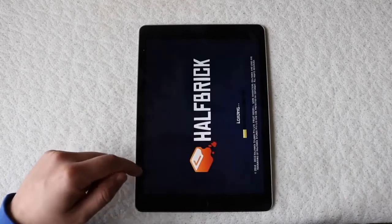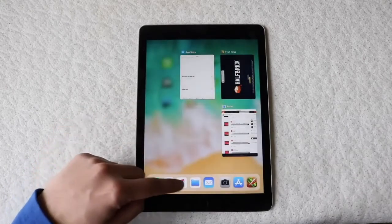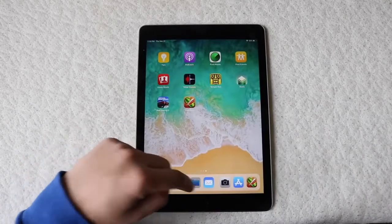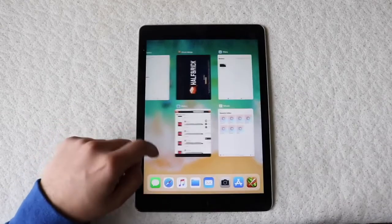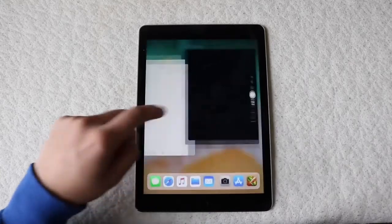Whenever you're doing something minimal, like if you're a student and you just need to write notes all the time, I think you're going to have a perfectly fine experience with it. I don't think you're going to be hating on it because, oh my god, this thing can't do this and this. This thing does not support the Apple Pencil, which is a pretty big deal for some students. So if you're in need of that, you can go for the next model of iPad, the iPad Pro 10.5 inch, which does support the Apple Pencil, which is really cool.